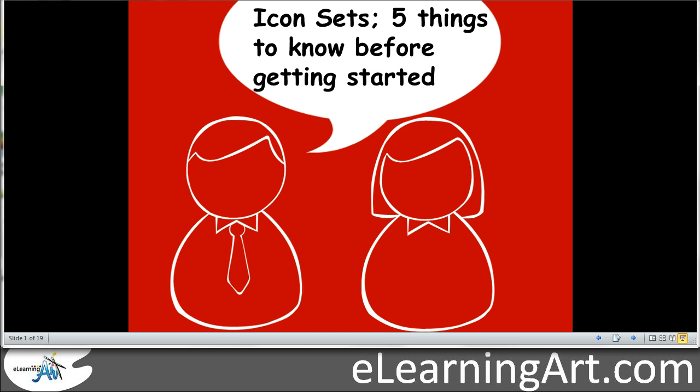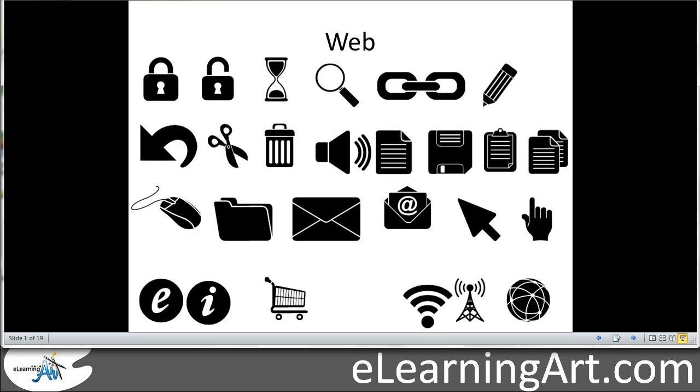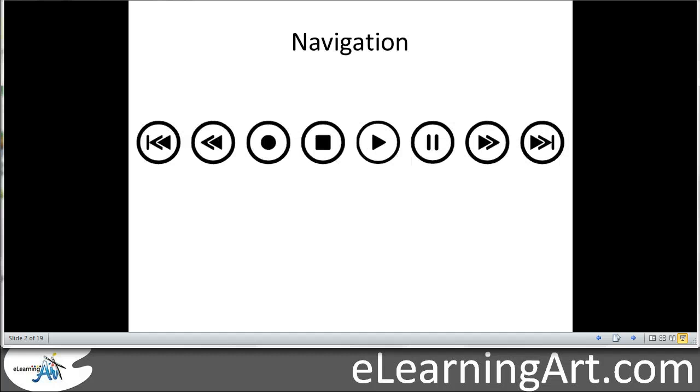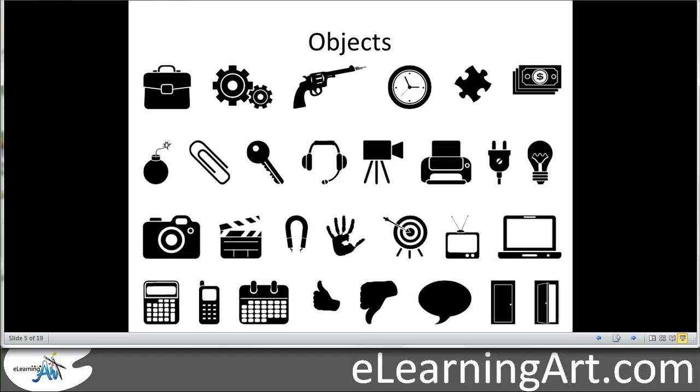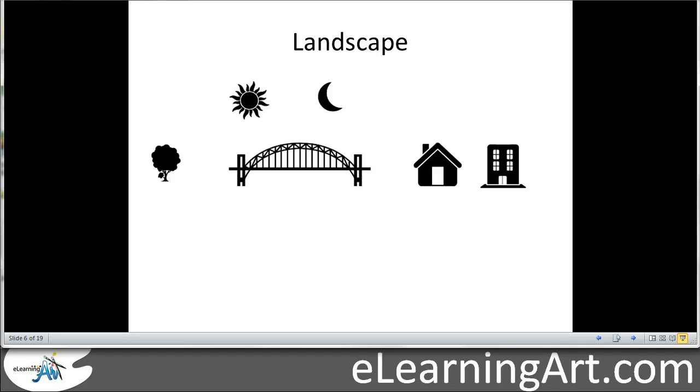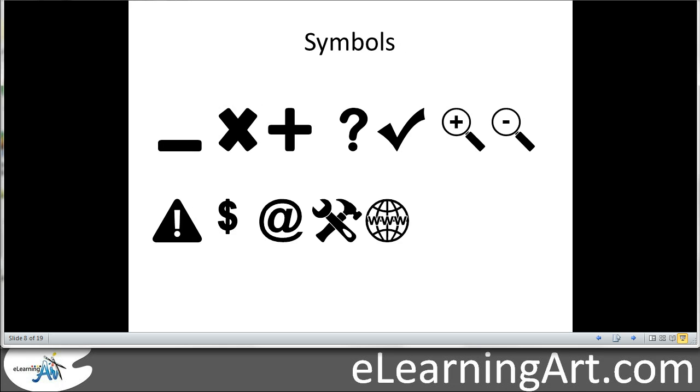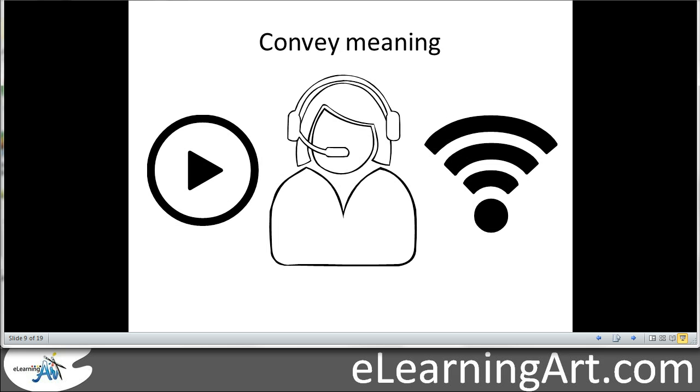So I think the first thing I want to talk about is that you should really be dealing with matching sets. So when I'm looking at a set, I want them in a few groups: web icons and navigation icons, and people icons that would represent different professions, objects that could be useful when I'm putting in there, landscapes that I could use to build backgrounds, transportation icons, symbols, and such. So I just want you to think more about matching sets and less about individual icons, because when you look for the individual icon and then you can't find a matching icon, you kind of break your visual consistency.